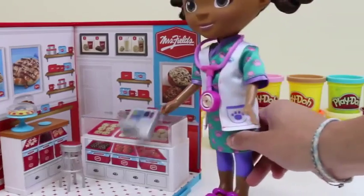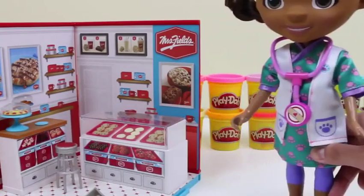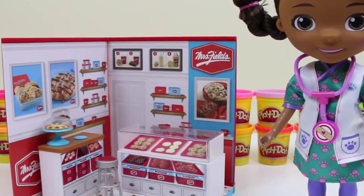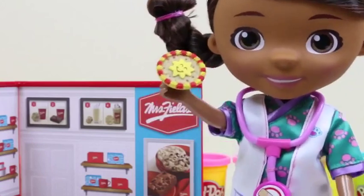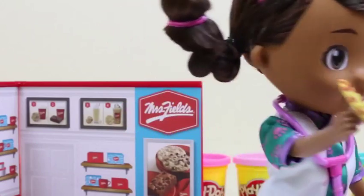Come on in, Doc. Oh, wait, no, actually, I think you're too big for our shop, so how about you wait to the side and we'll get you something. All these cookies are pretty small. How about we give you a whole cookie cake to satisfy your hunger? The doc is in. Thank you, this looks delicious. Off I go.